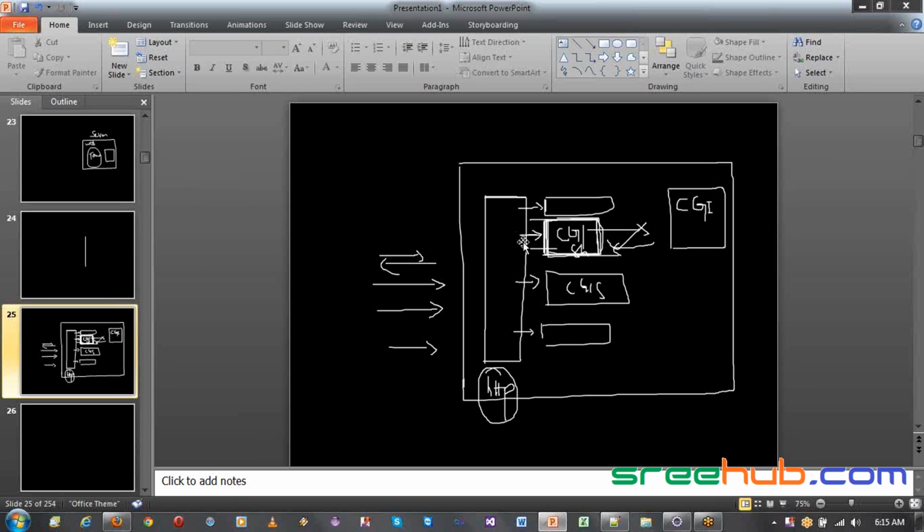That's what happens. And again, as CGI components are written in C and C++, that's why this is not an independent one. This is completely platform dependent. So you have to deploy the CGIs wherever there are compilers of C and C++ and Perl. Even this is designed in Perl, right? So you have to find the compiler for those things. That's why it is not a platform independent one, right?